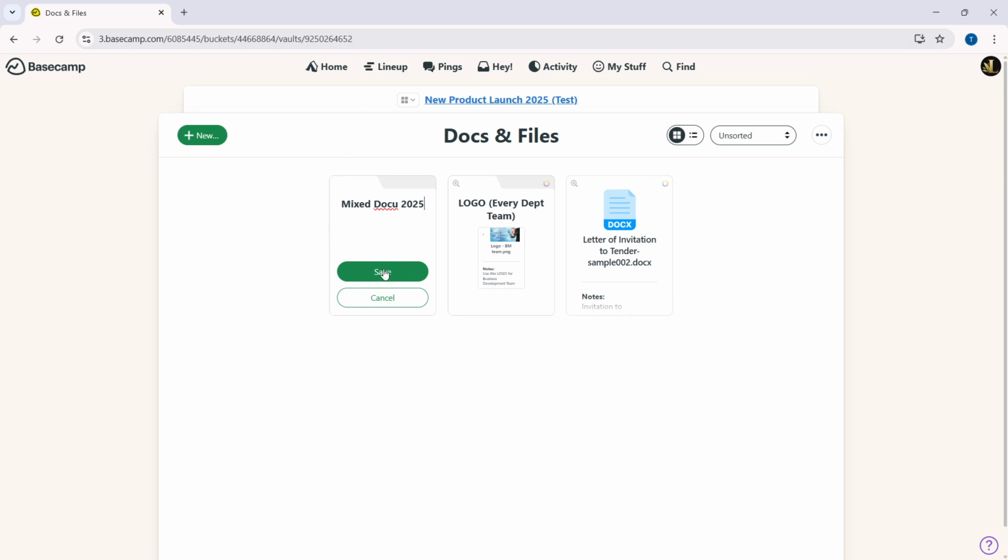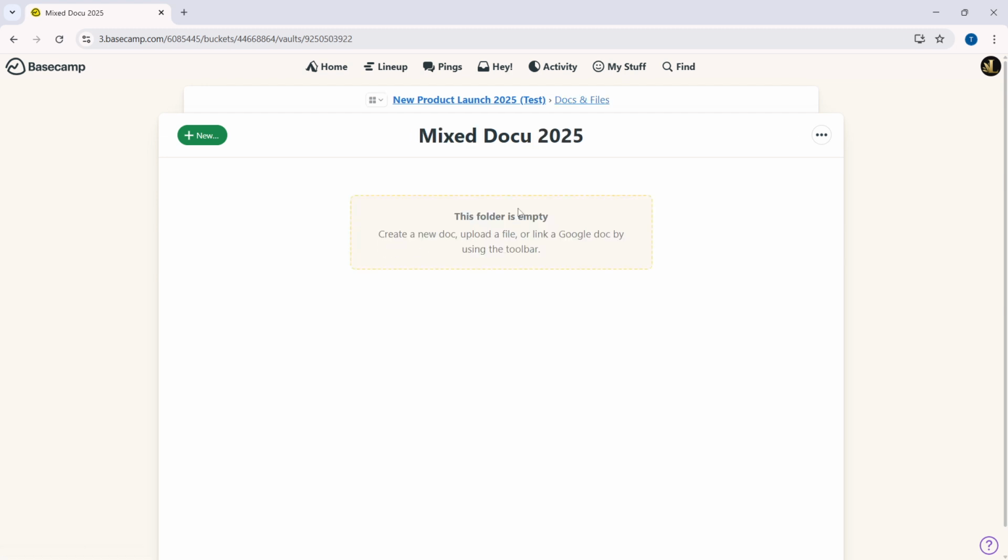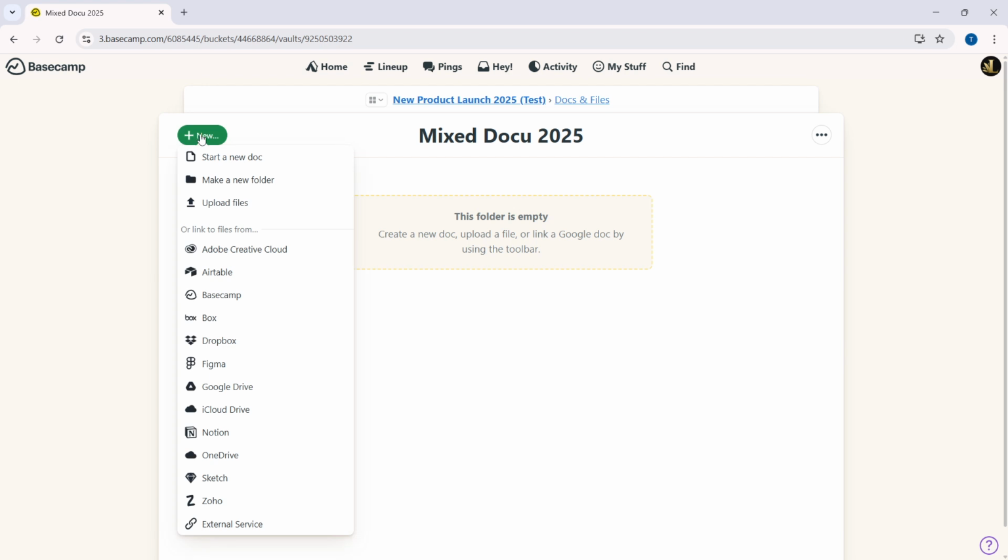After selecting to make a new folder, your next step is naming it. This is crucial because a well-named folder will help you immediately identify its contents later on. Consider what you'll be storing in it, perhaps project reports, design assets, or meeting notes, whatever makes the most sense for your organization system. Once you've settled on a name, go ahead and click Save. Now you have a new, neatly labeled folder ready to fill with important files.